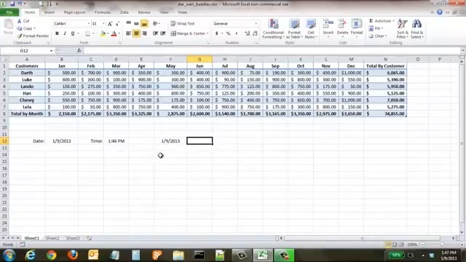Now, the problem with this one is when you click on that cell and you go up to the top to look, it doesn't actually show you the date, it shows you the formula. So if you were to come back tomorrow on this spreadsheet, it wouldn't say 1/9 anymore, it'd say 1/10. So you just have to be careful. Just know that when you use it, it will change dynamically on a day-to-day basis. And also if you keep the time in there, the time will also change. So it's very good for invoices and things like that where you want the date to change, but it's not good if you want to keep a record of something or you want to know the date that you typed it in. So those are some shortcuts for the date.